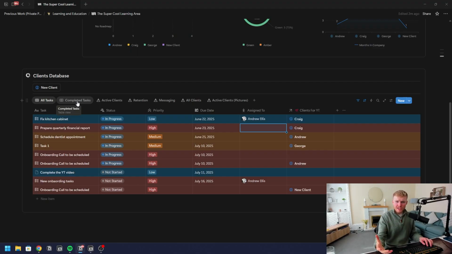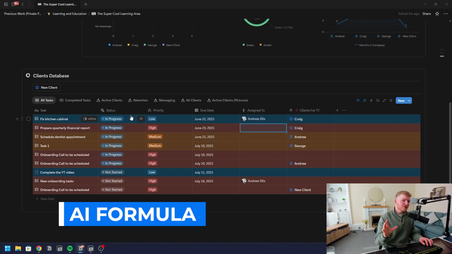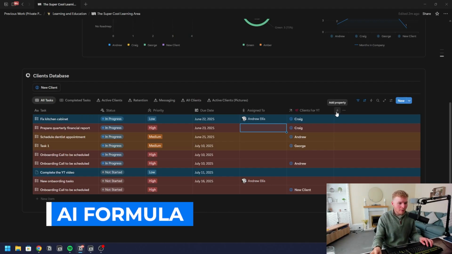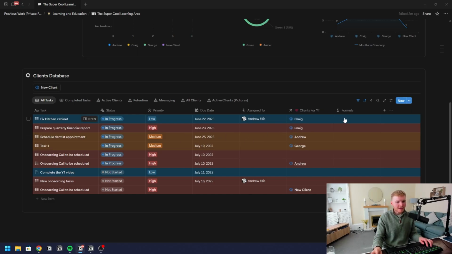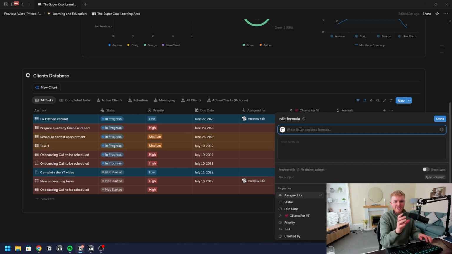and I hadn't seen really updates anywhere with it, but this is for those that are wanting to learn formulas a little bit more. So they've now actually added AI into the formula itself, where you can write, fix, or explain a formula. So if you're maybe not so great at the formulas themselves, then this can be a really good way to actually just get started on it.